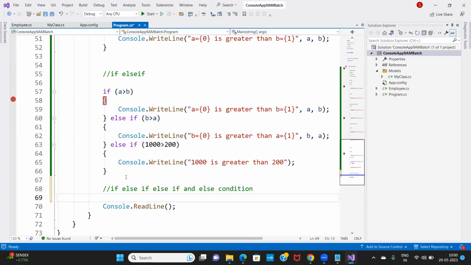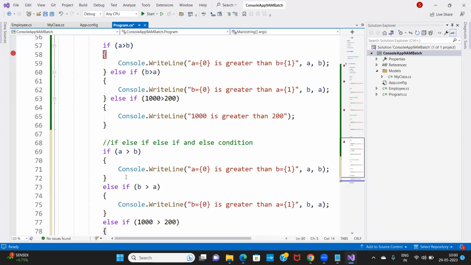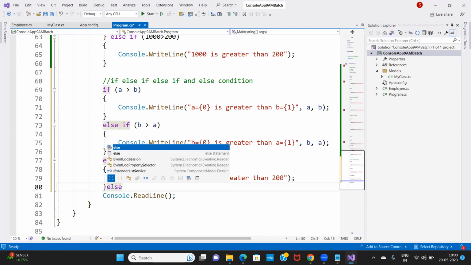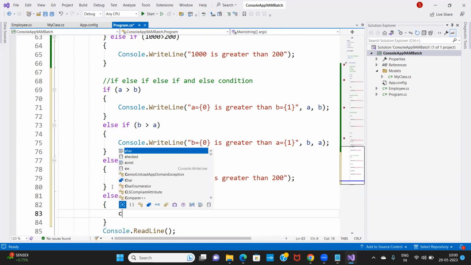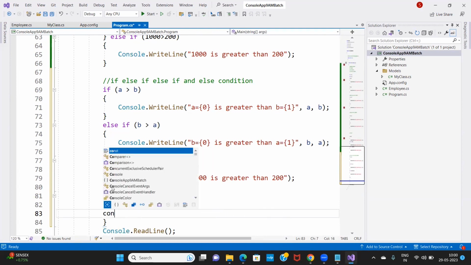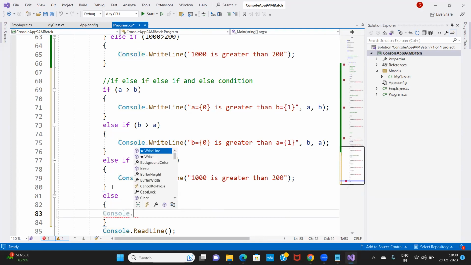So this else condition will work like a default value. I'm writing else, Console.WriteLine.